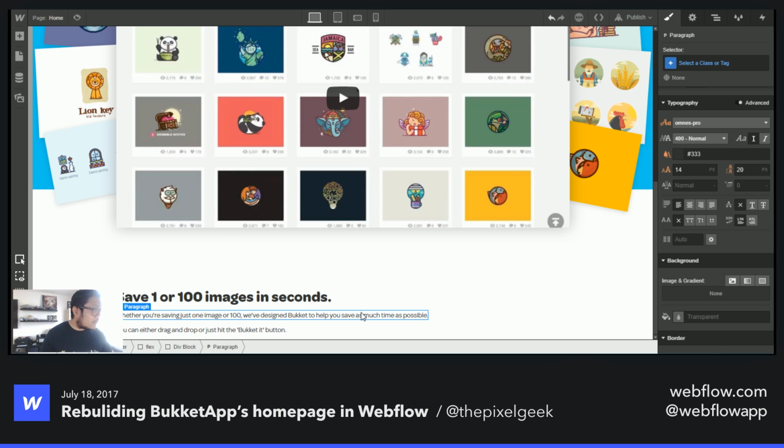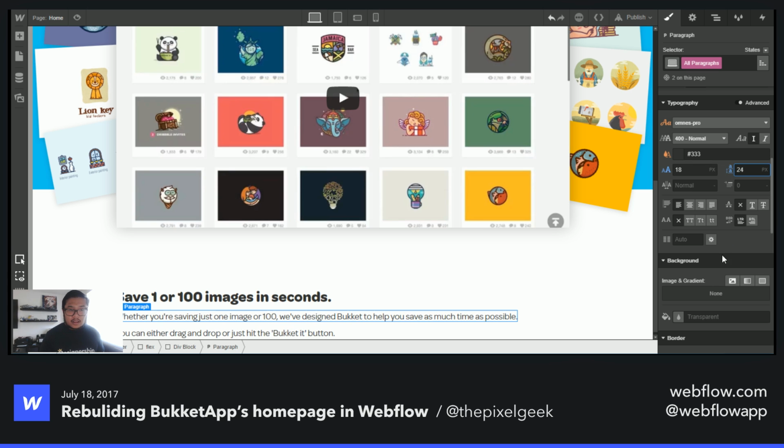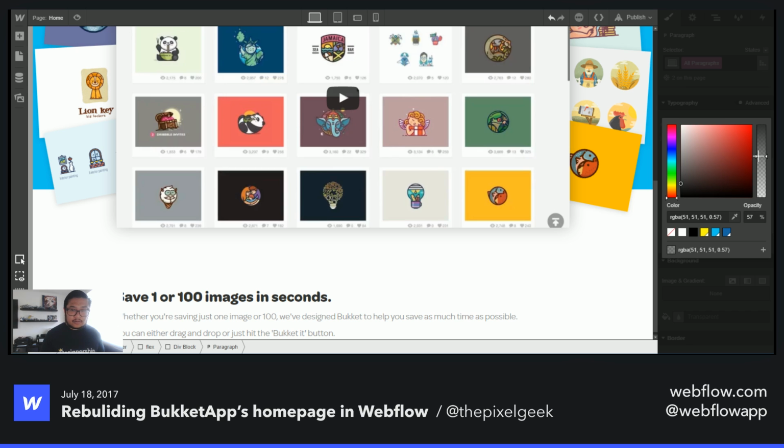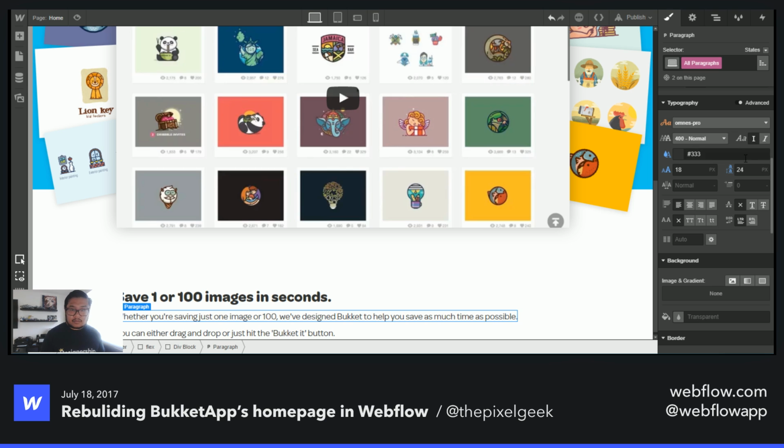I think so. Hold on real quick. How about this? Yeah, all paragraphs. So I'm going to select the P tag, and all paragraphs are a little bit bigger. And also the color is a little bit lighter, say 50. Oh, hey, I said 50. Yeah, cool. All right.